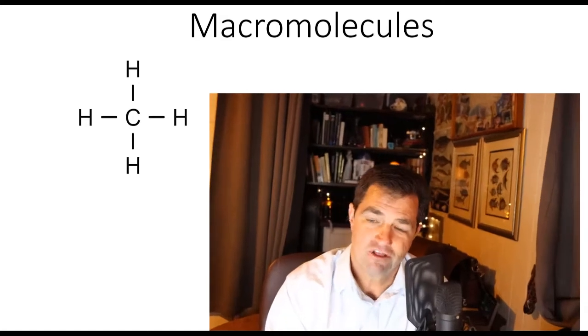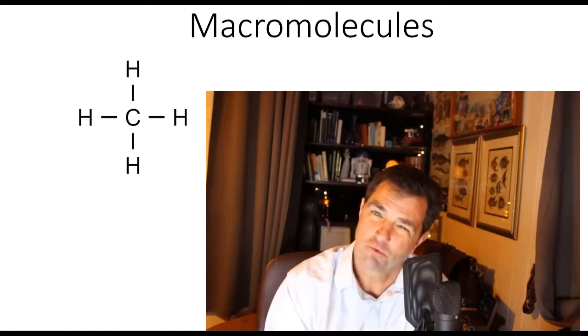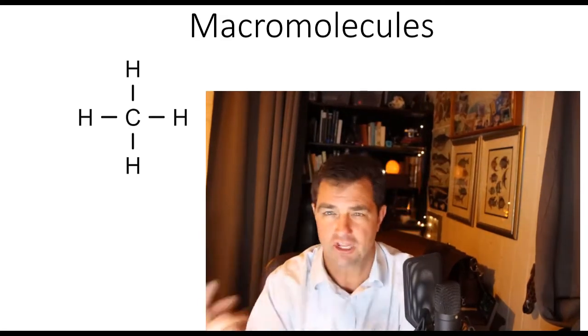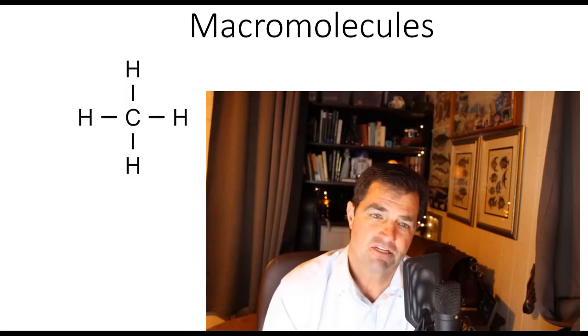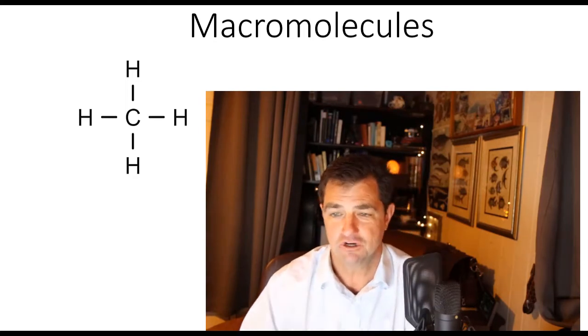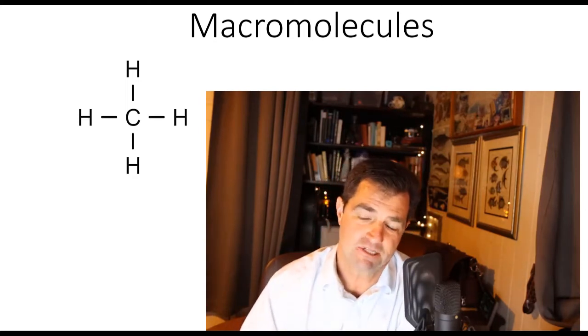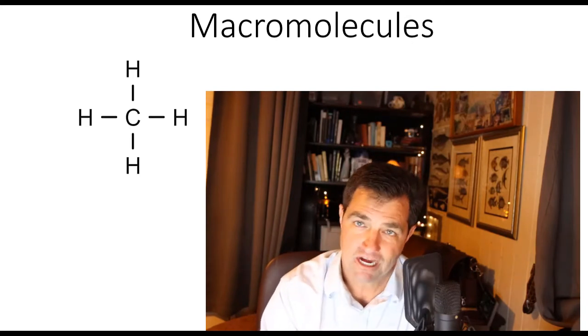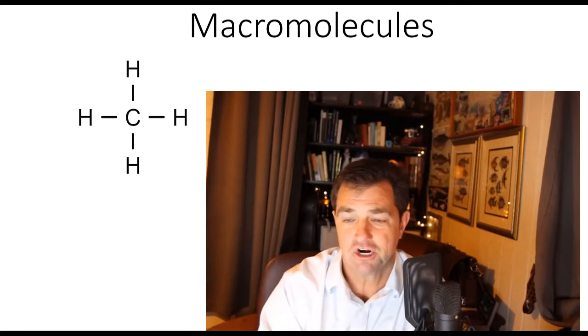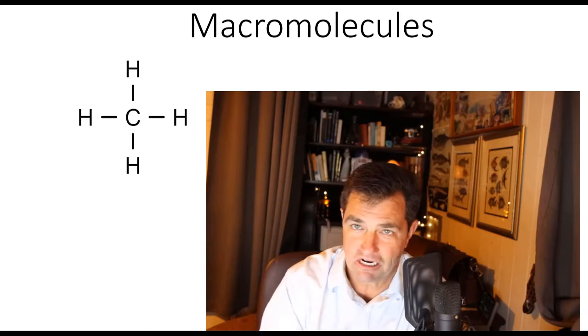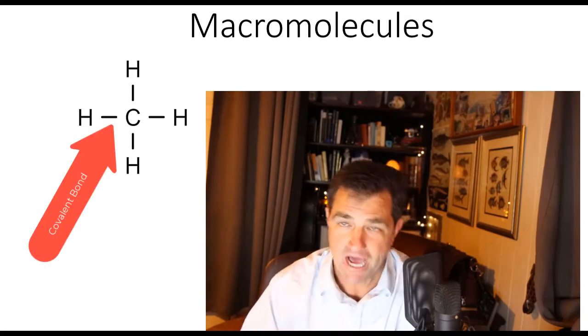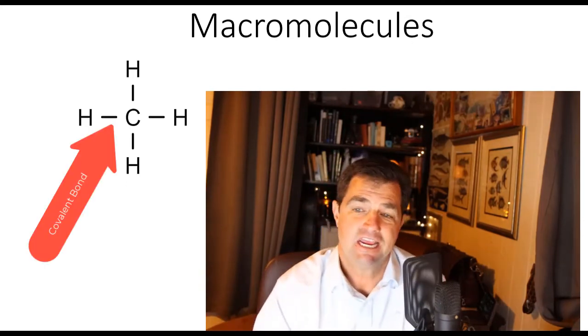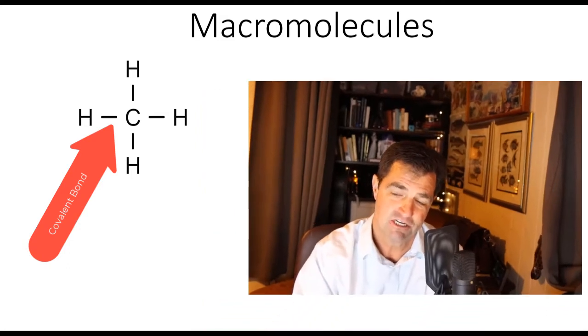And remember that we quickly get to where we don't want to have to draw all the electrons each time. And so once you get the idea of those basic atoms, what we typically do, particularly in organic chemistry, is we start just drawing the first letter for the atom, like carbon with a C, and then we'll draw a line to represent the covalent bond.